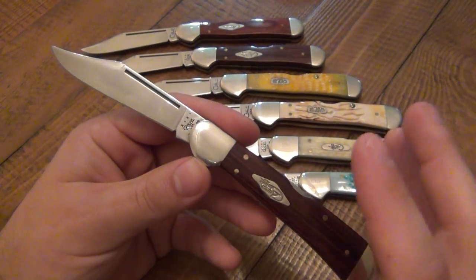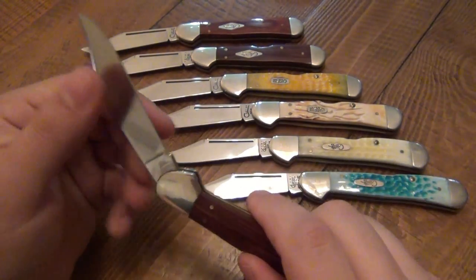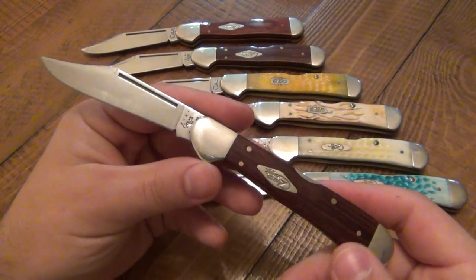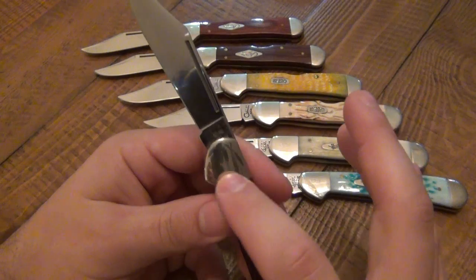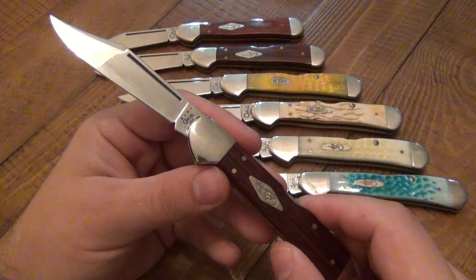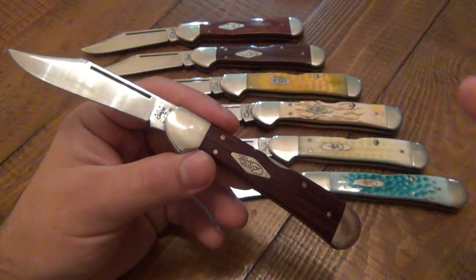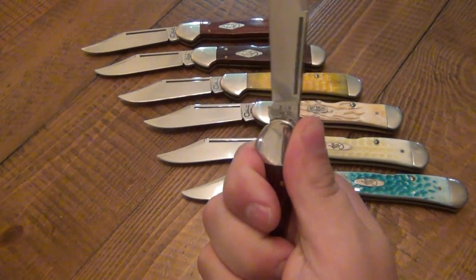But this is a kind of a combination between things. First and foremost, it's a lockback, okay? It's a lockback design, but not just a standard lockback. It also has somewhat of a Copperhead look, mainly because of this bolster. And they had to use this oversized bolster because they did want the lock bar in there. So they took the bolster style from a Copperhead. It's also somewhat of a trapper. So you have three different types of knives all rolled into one. And it's amazing, it's awesome. It makes for a very comfortable, very useful knife.